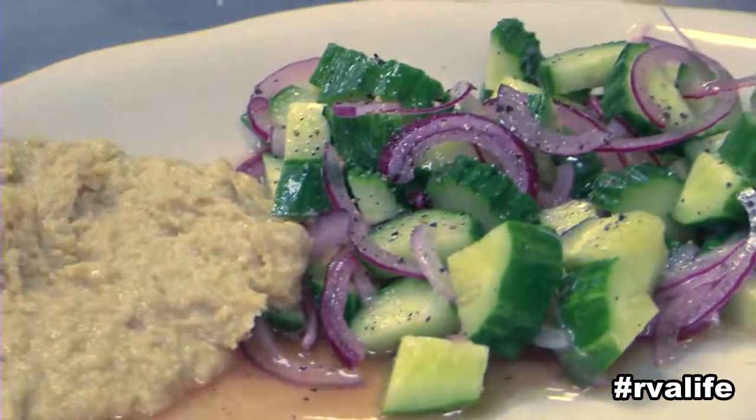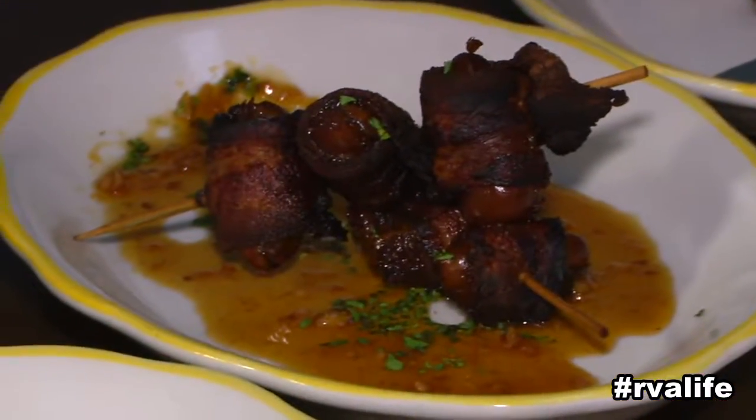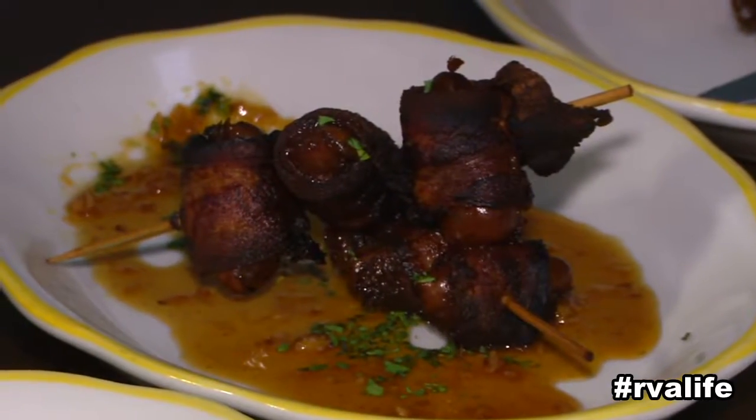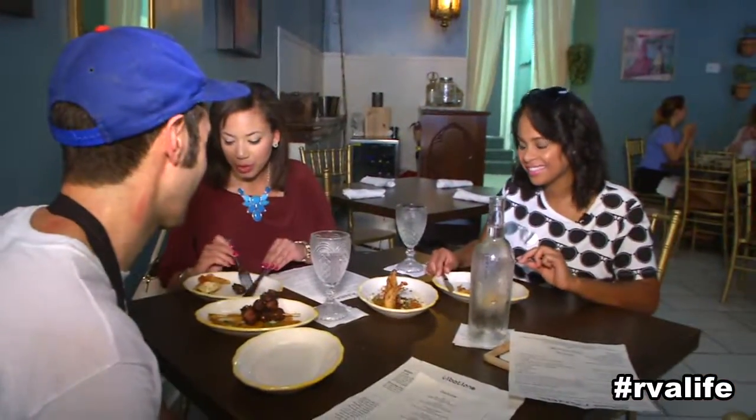To show us just what he means, Philip brings out two of his signature creations. This is the bacon-wrapped dates, coming with an orange Madera sauce with a little butter, shallots, and garlic. And this is a soft-shell crab fried with romesco sauce, which is a roasted vegetable sauce that has almonds, garlic, red bell pepper, and onions — all roasted until they get a little bit of char on them and then blended up into a sauce.